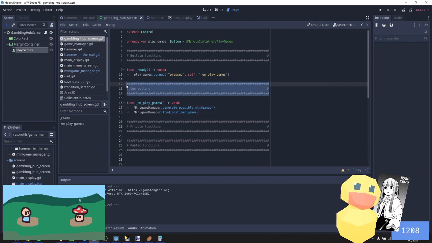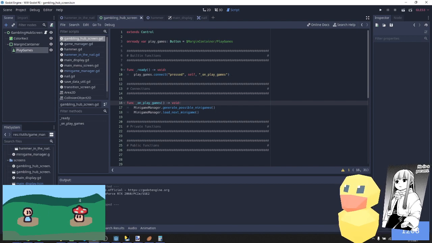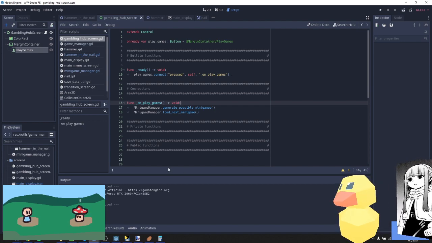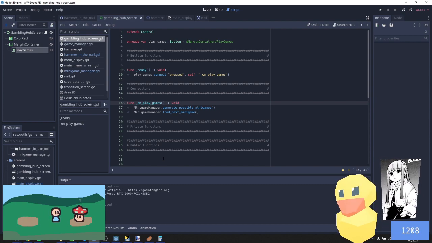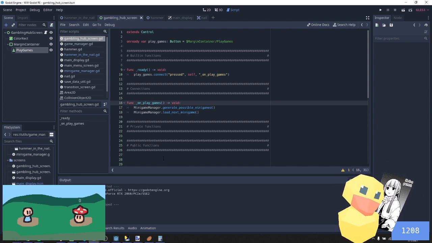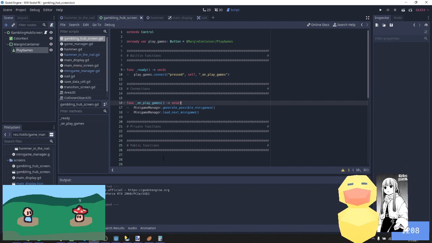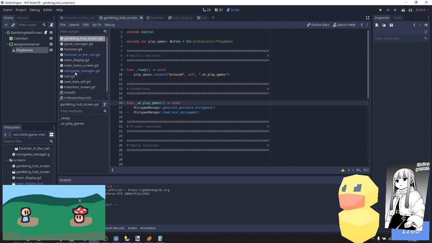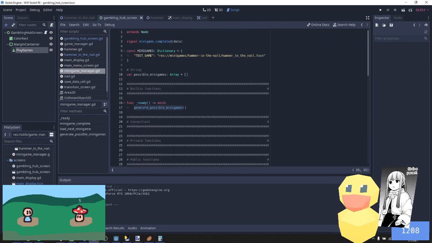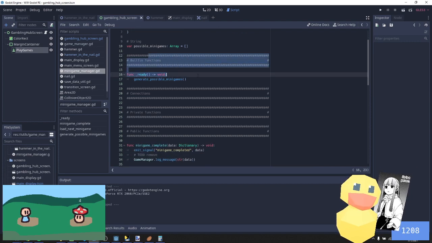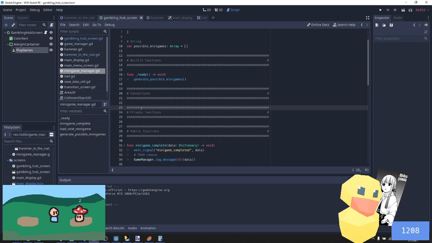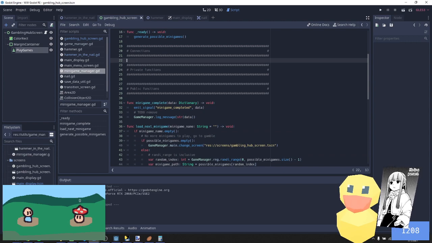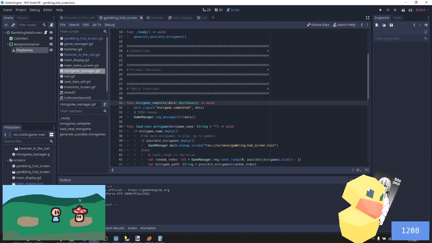Oh, these things, yeah. So I actually have a template that I use. I can post it onto a pastebin if you want, or I can drop it into my Discord if you want to join that. But my naming convention is as follows. Pretty much everything, built-in functions, those are private. Connections, those are private. Private functions, definitely public. No, private functions are private. And then public functions, no underscore at the very top, or at the very beginning.